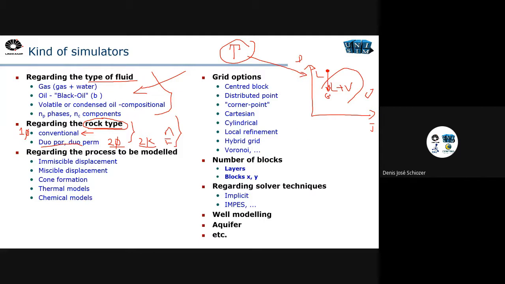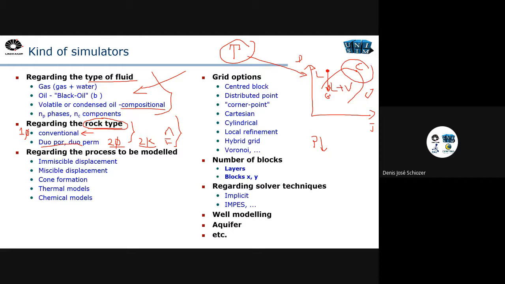So we have to understand this in compositional models. We have to model this, as the pressure is decreasing, how the phases are behaving. So this is very important for us to model. And the supercritical sometimes is because we have here the critical point where we change these conditions from the reservoir.